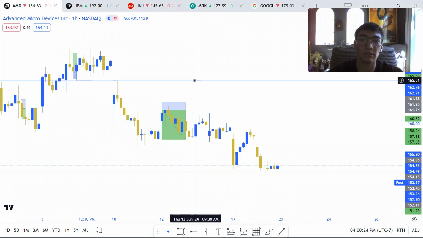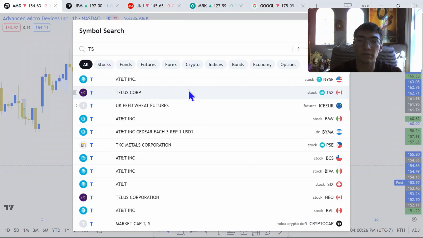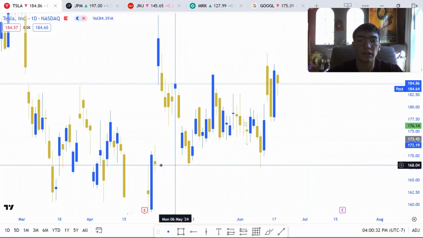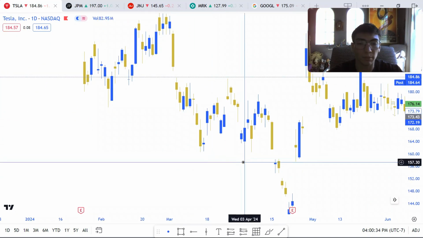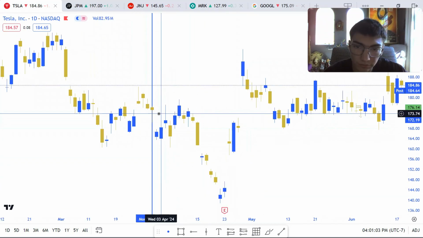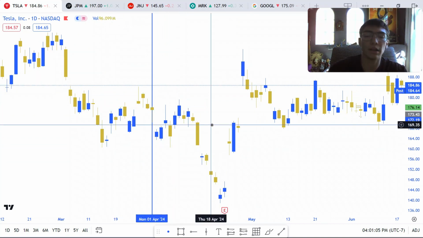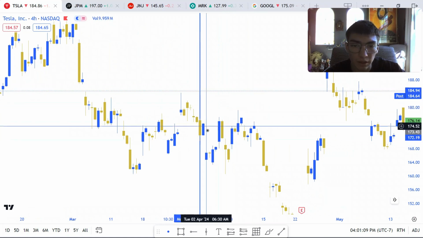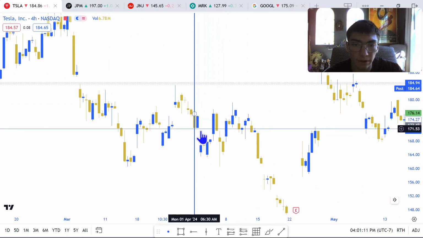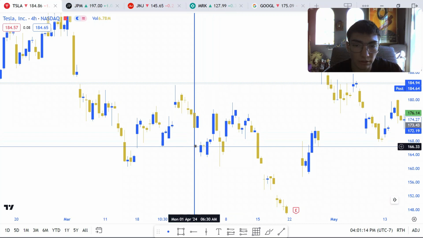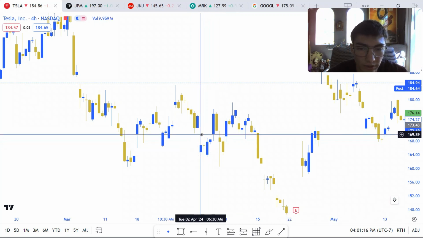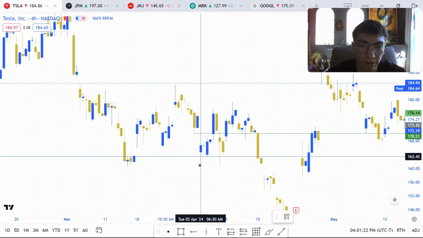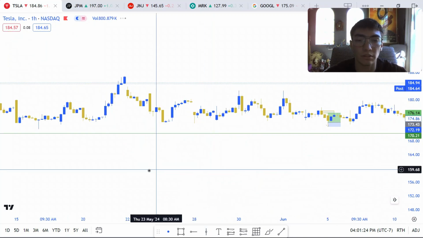Let's go to Tesla. We haven't done that one, so might as well do it. Am I right, guys? So how this works is I'm going to go back to April 2024. As you can see, we have no directional bias on the daily. Let's go to the 4 hour. We got a down candle, up candle. That's a low. So did this break structure? Yes. So what are we? Confirmed bearish.